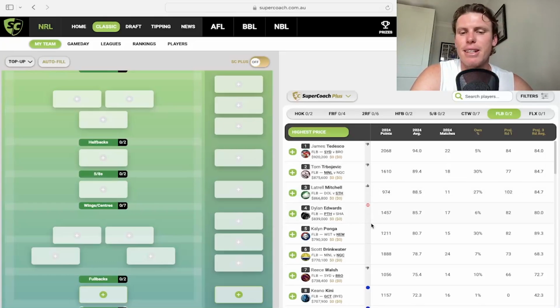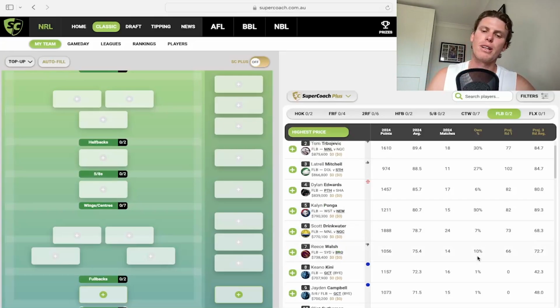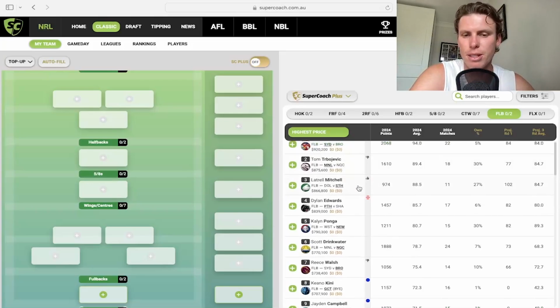Yes. Now, I think if you go down, you're looking at a combination between Ponga, Drinky, and Walsh. And Ponga is 30% owned right now, higher than 7% Drinky and 10% Walsh. Scotty is a good chance of getting the goals, but if he doesn't, I don't know if there's any real benefit with him, just because I think the team probably goes a little bit worse. Ponga was up near a 90 price point last year, so he has that upside for sure. And if you don't pick Turbo or Latrell, then I think Callum Ponga is your next best pick.